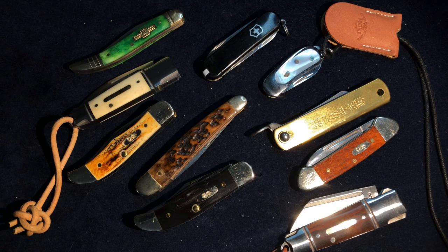Now, as well as all my Sheffield knives, I've always had a thing for little knives. I used to always carry a little lockback knife in my pocket for years and years, a little sub 2 inch bladed thing called a Silver Tern. Unfortunately, I don't know where it is. It seems to have grown a pair of legs or maybe a pair of wings and flown. I'm sure it'll turn up one day.